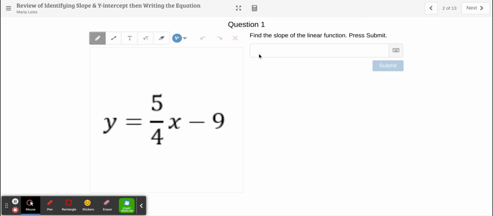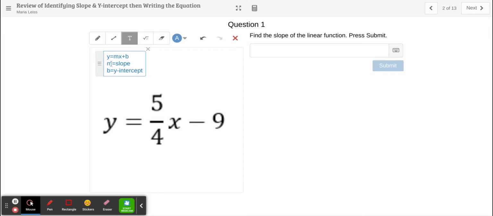And on to slide 2. So what we have here is an equation, and some people are already getting anxious because there's two variables. There's a fraction, there's a minus. Don't panic. Remember, we have this equation, y equals mx plus b. This equation is written in what is called slope-intercept form, where the m is the slope, or how steep the line is, the b is the y-intercept, or where the line crosses the y-axis.